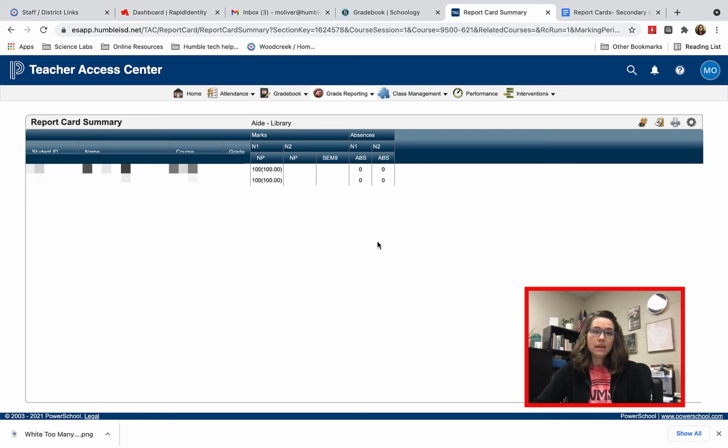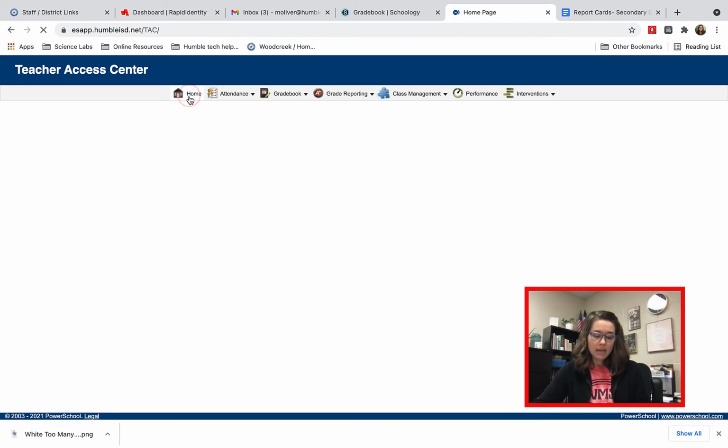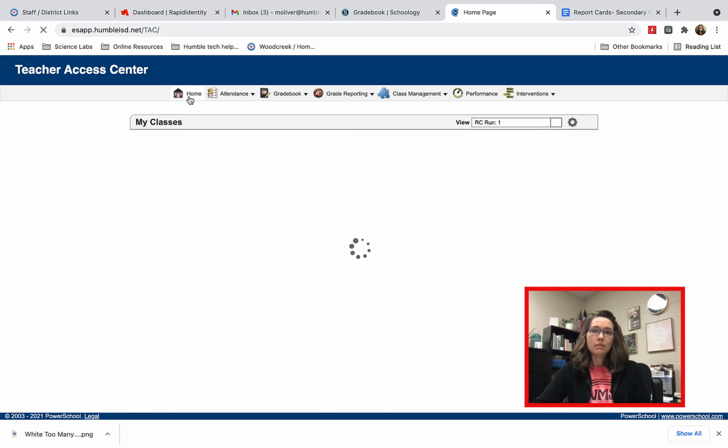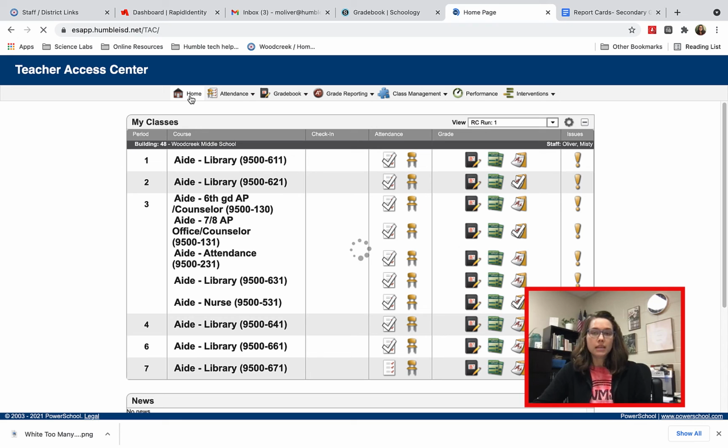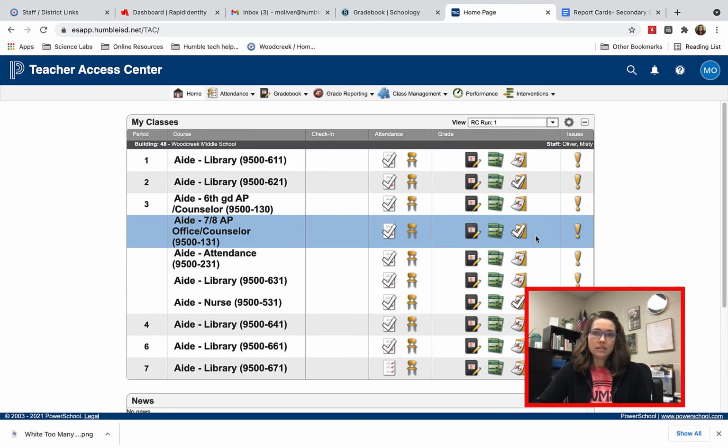Then I can print it by going here, selecting print report card. Once I've printed all my hard copies, I'm going to go back to home and make sure that I've actually completed the report card process. I know that I have because on this far right-hand side where it says report card, there is a check mark indicating that I have already uploaded.